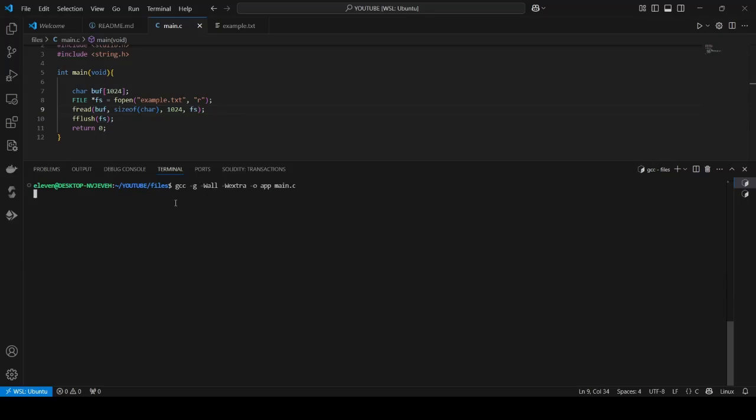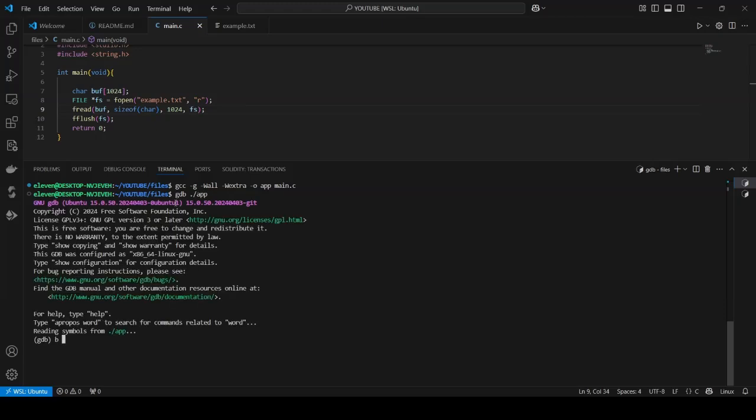So let's say we compile this and then we do gdb, then we run that, and then let's break out. I shouldn't have added the fflush, because now I'm not trying to write to the file, so I don't need to flush the buffer, right? We flush the buffer when we're writing to the file, but this time I don't want to do that. So this should have been closed.